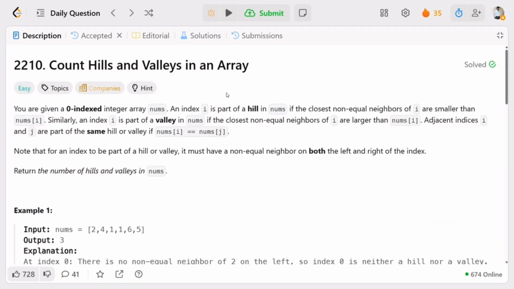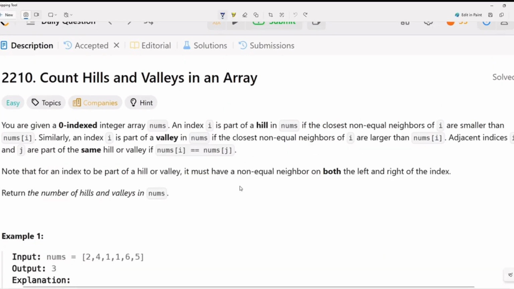Hello everyone, welcome back. In this video, we are going to understand a very important question. It's not easy, but it's a tricky question that has been asked in many interviews. Don't take it lightly, because you will understand a concept here that will help you in most product-based companies. So let's understand.